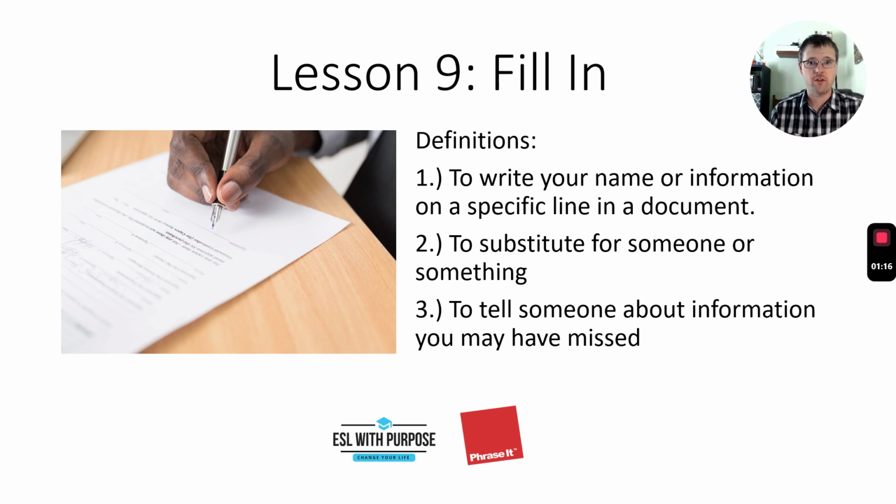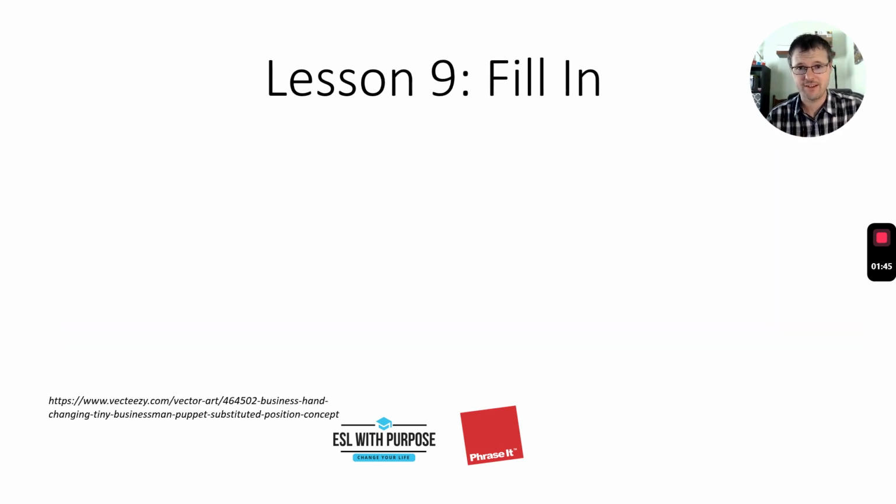All right, so I'm going to show you some pictures and you tell me which definition it is. Is it 1, 2, or 3, right? So let's read the definitions again. The three definitions of fill in are to write your name or information on a specific line or in a document, to substitute for someone or something, and to tell someone about missing information or information you may have missed. Okay? Let's practice.